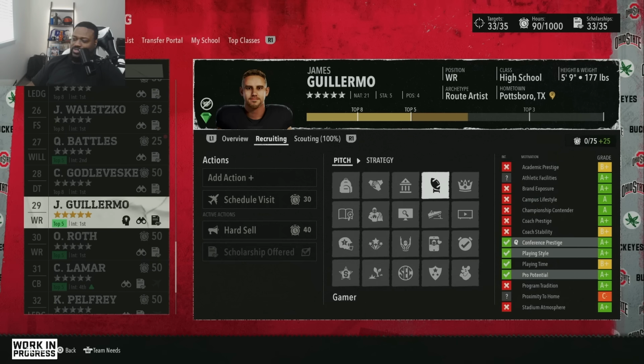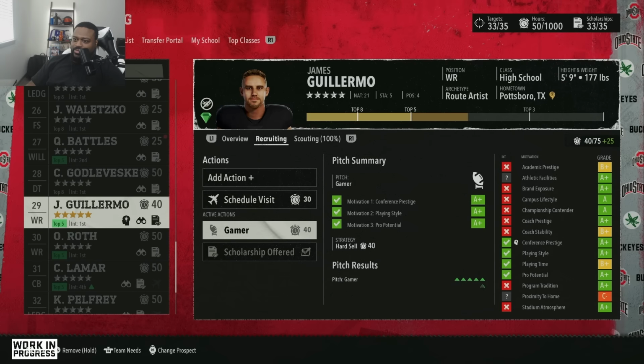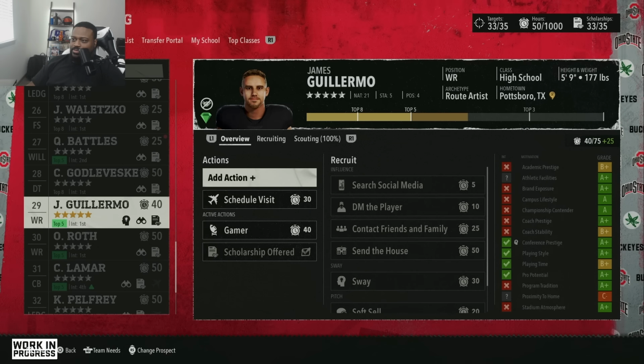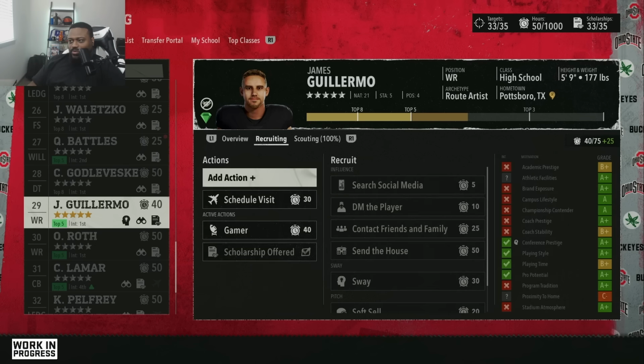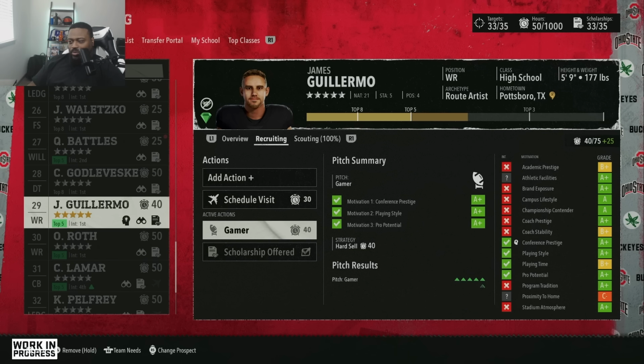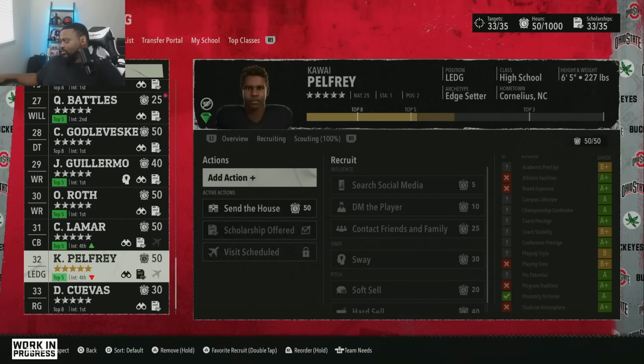But now we can just use Gamer. We got him first on our board. We're clearly out in front. TCU could try to gain us and SMU because of pipelines, but I think we're so far out in front, and we've already swayed them, and it's 3 green A+ check marks that I don't think he's going to go anywhere else unless he has a bad visit. So we're expecting him to be on the team.